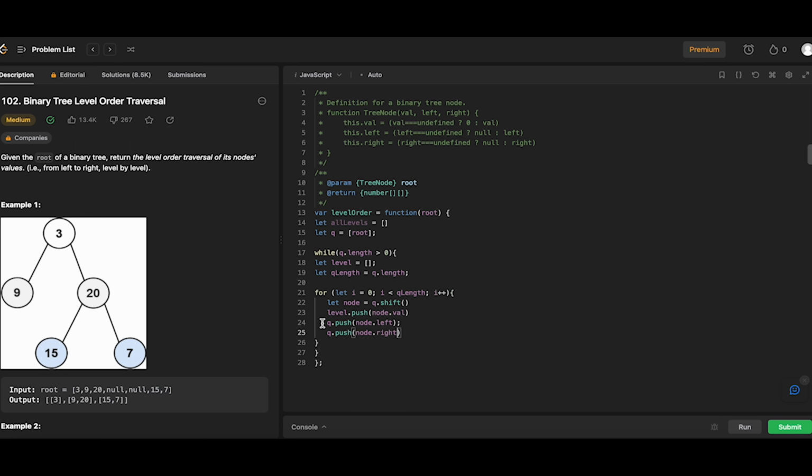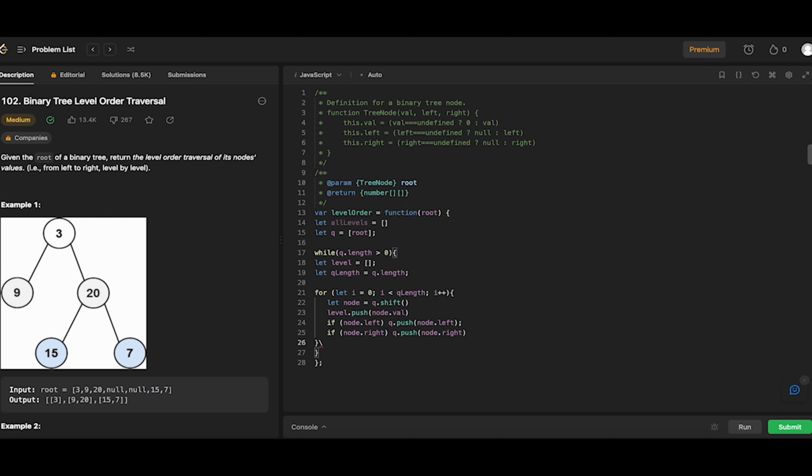But remember, we only want to push these to our queue if they are not null. So if node.left, which if node.left is null, then this will not get run. And we'll do the same with node.right. So if node.right, then we want to push node.right onto the queue.